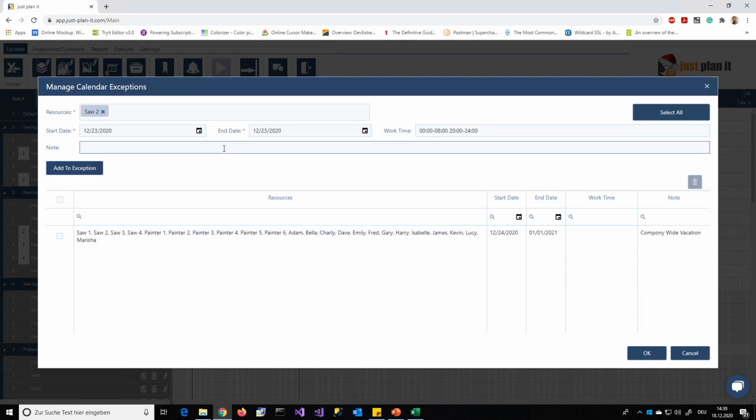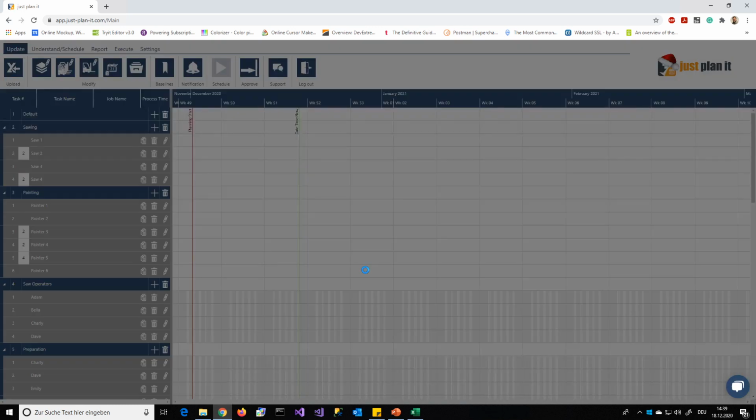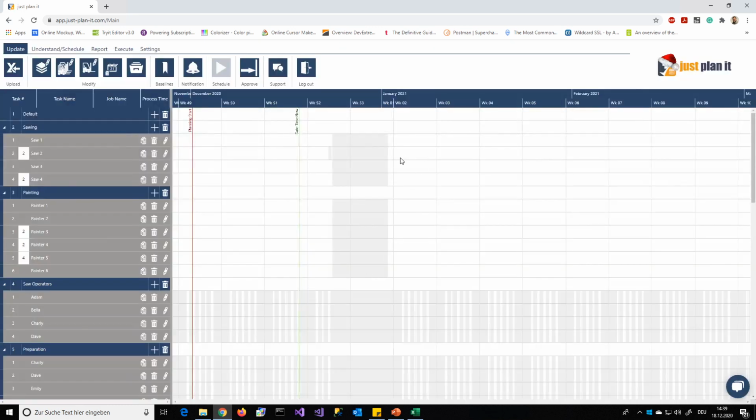And this is because throughout the day you're in maintenance. Add that also to the exceptions. Hit OK, wait for a second till the changes are applied, and we do already see the gray blocks overall for the company-wide vacation. We also see here the small gray block for SAW2.